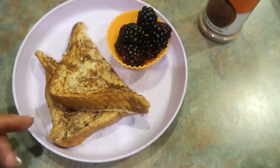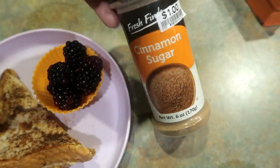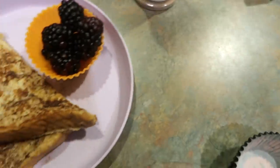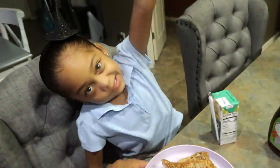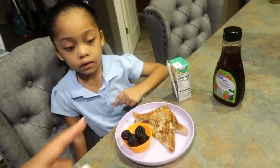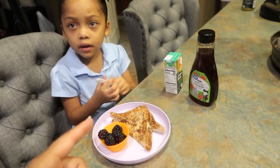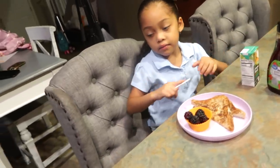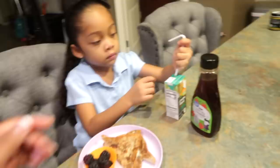This is Halo's breakfast for Tuesday — just a French toast and some blackberries. I did sprinkle a little bit of cinnamon sugar on top that I got from Big Lots for a dollar for this large six-ounce container — it's pretty good. So that's what she's going to have for her breakfast. Make sure you eat your food first before you open your juice, because you know how you like to drink all the juice and not eat.